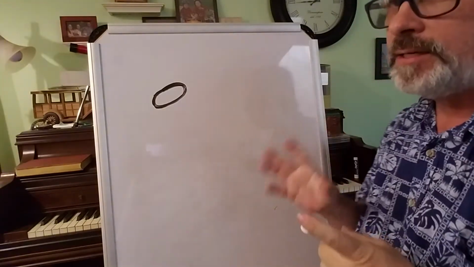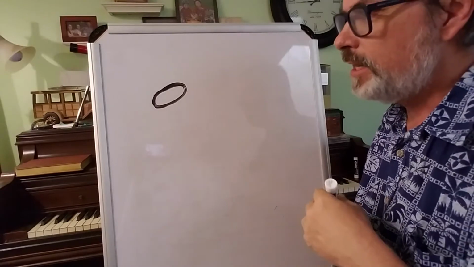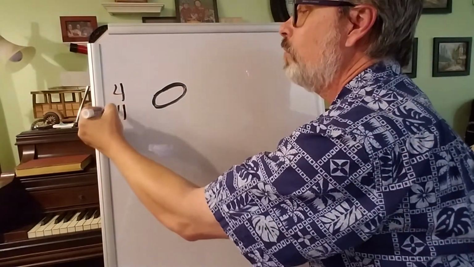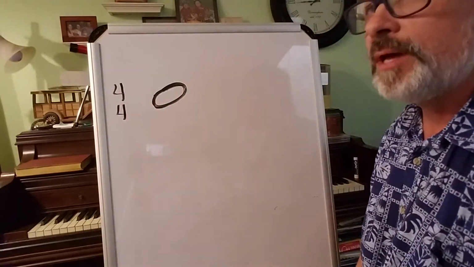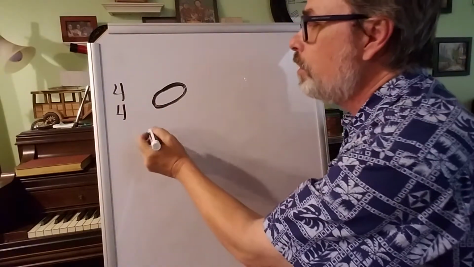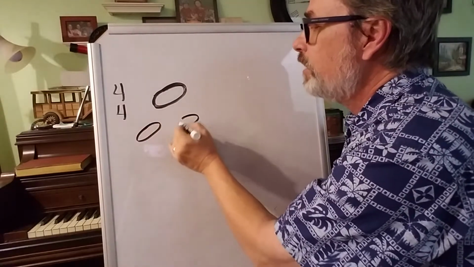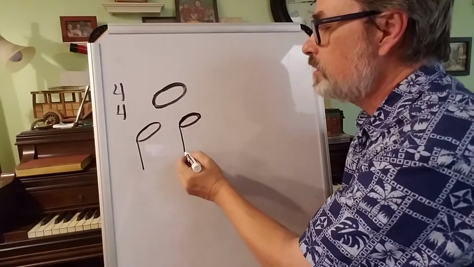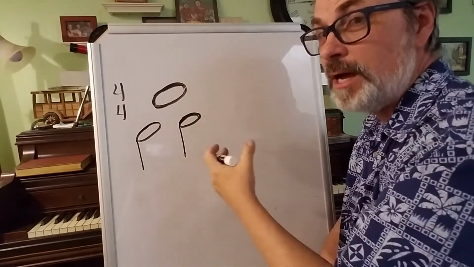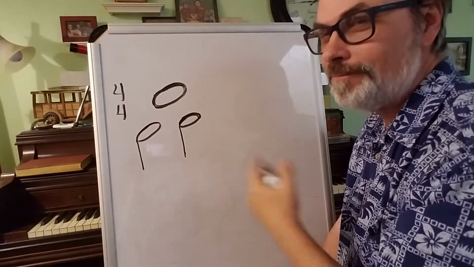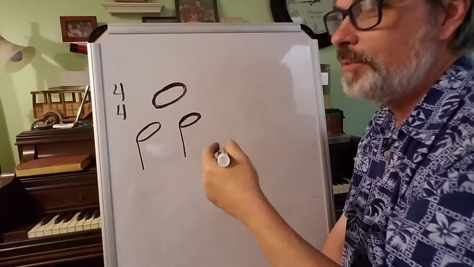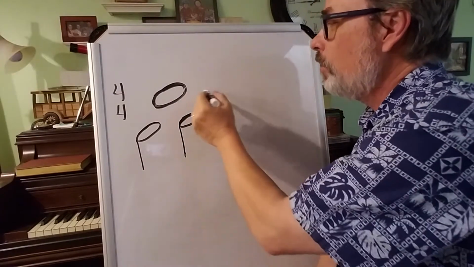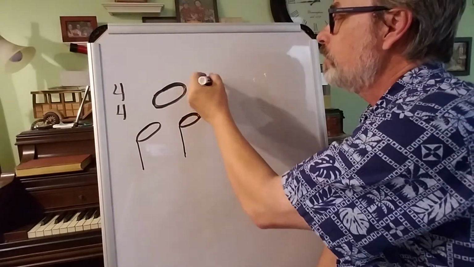Now when I take this whole note, and let's say it gets 4 counts, they do get 4 counts, right? So we got 4 over 4. Our whole note gets 4 counts. That's what that means. So if we split that whole note in half, make 2 of them, we signify that by putting a little stem on it. Sometimes the stem goes up, sometimes it goes down. It depends on how high or low the note is, right? So there's your whole note. Your whole note gets 4 counts, yeah?